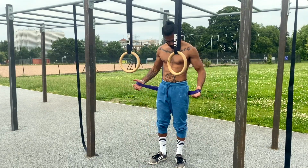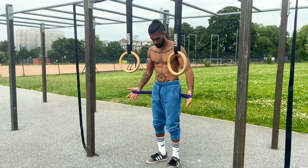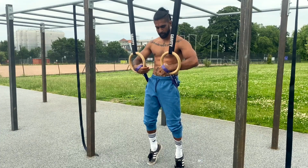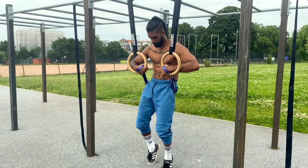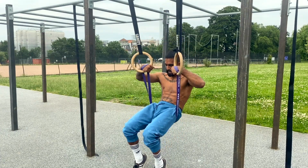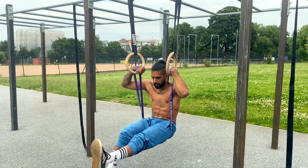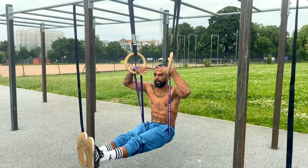So we're going to go here, put it behind your butt, and then pull up to the rings on your tiptoes and establish your false grip. Now when you sit down, you're going to see that the band gives you so much room. You see? Nice and easy. I don't even have to do anything, look.